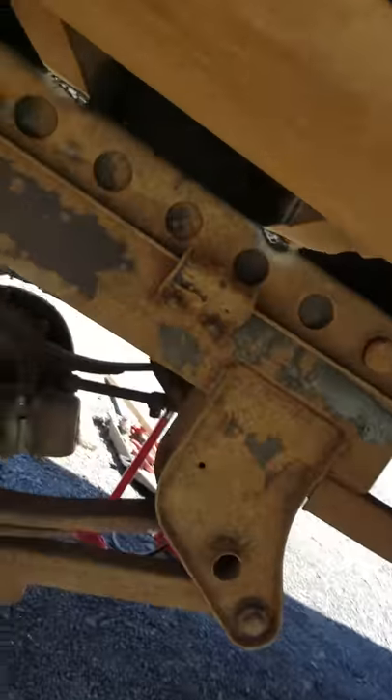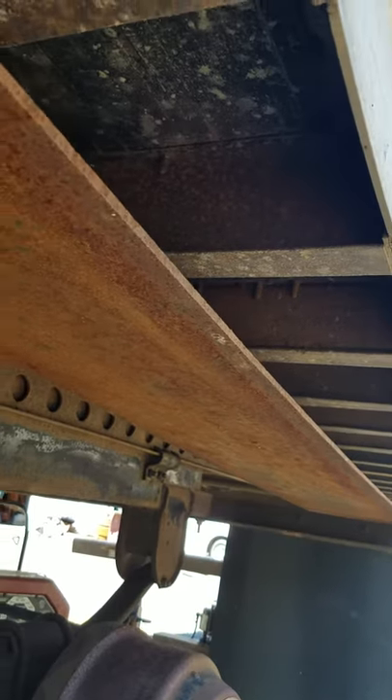I've been welding these big plates underneath so when the recap tire blows out it's not gonna damage your cross members. I get these plates from a local shop, all rusty — I call them mature. I don't even paint them or anything. It's very thick steel, and what you do basically is put it right there where the wheel rolls and weld it on. That's it.